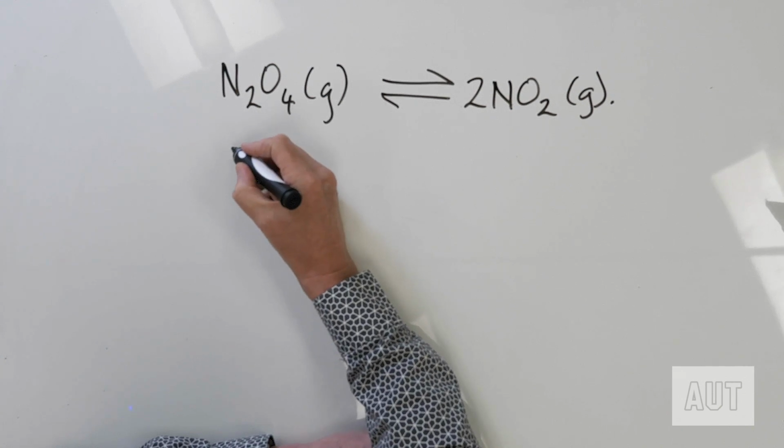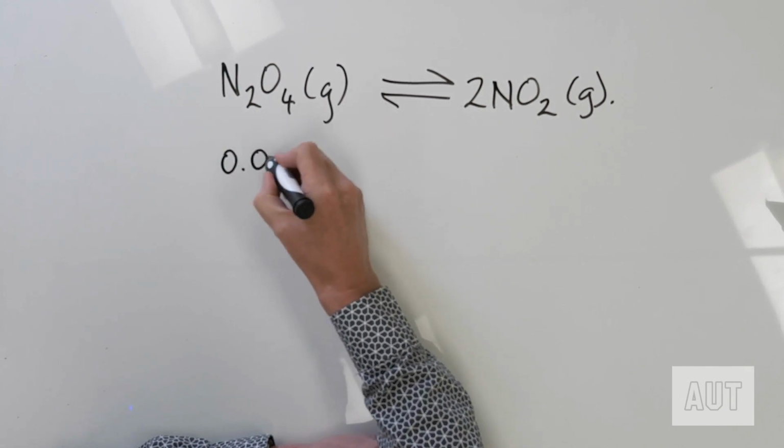Likewise, we could start with pure NO2 gas, and we could put that in a flask, nice deep brown colour, and then leave it over time. You would see that brown colour start to get lighter and lighter and lighter. Now, depending on what side you start from, it doesn't matter, because your final reaction mixture is going to be exactly the same colour. You're going to have the same proportions of N2O4 and NO2 gas in your mixture, okay?